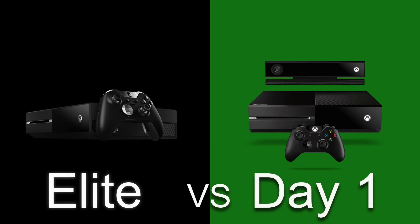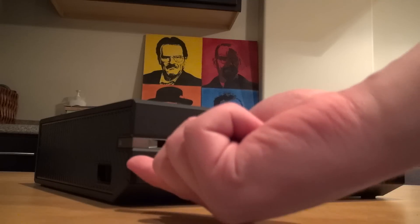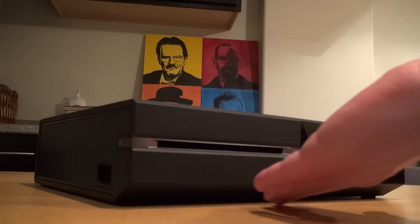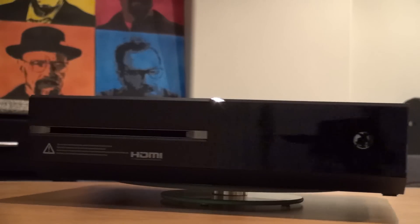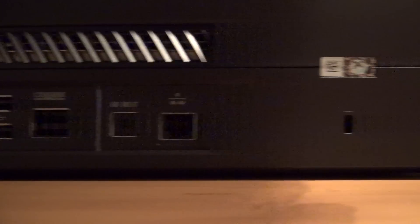Now there are a few physical differences between the Elite Xbox One and the original Xbox One. The original Xbox One had glossy components along the top, and this one, like other more recent models, has a matte finish. Additionally, the area around the disk slot now has a brushed look instead of shiny chrome. Otherwise, the console is nearly identical, containing all of the same ports as the original Xbox One.